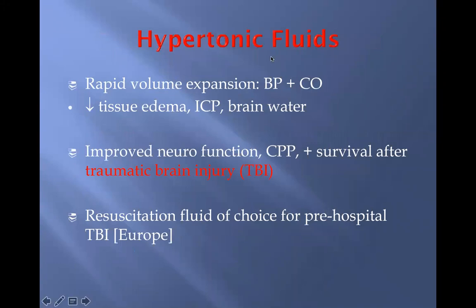Regarding the hypertonic fluid, which is unavailable in Iraq, we also talk about rapid volume expansion, and this causes increase and improvement of blood pressure and cardiac output, decreased tissue edema, intracranial pressure and brain water, improved neural function, cerebral perfusion pressure, and survival after traumatic brain injury. It is the resuscitation fluid of choice for pre-hospital traumatic brain injury in Europe.